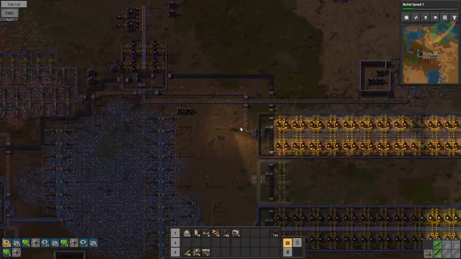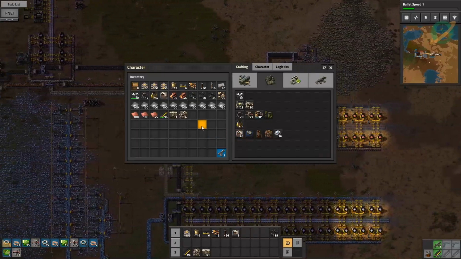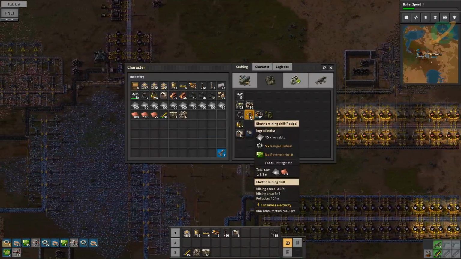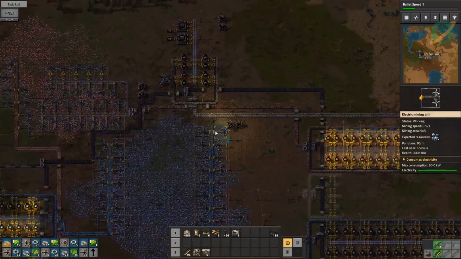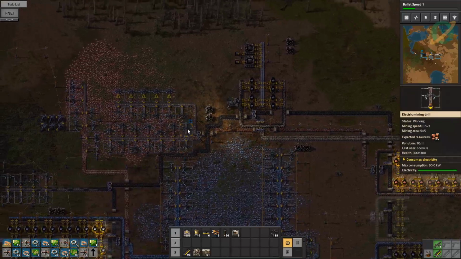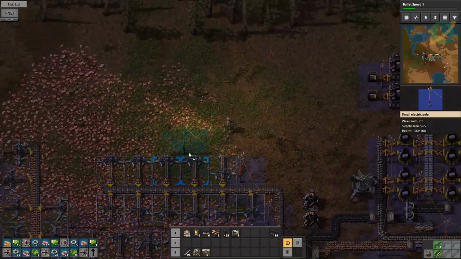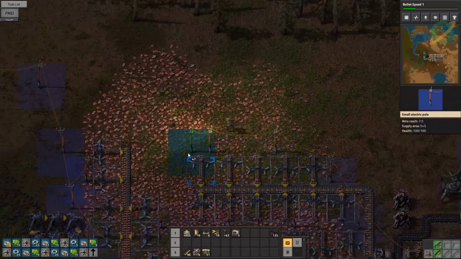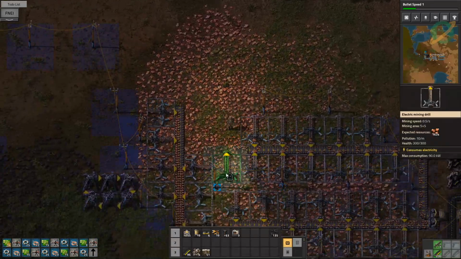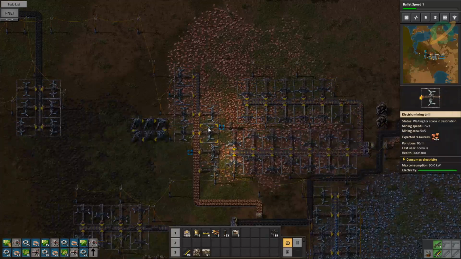Funnily enough, copper plate is what we're missing now, and we can just do a bit of that. All right, and there's a bunch more. Handcrafting, it's good. It does the job. All right. Speaking of doing the job, maybe we should actually get these guys powered up. And I don't have any. So we've only got a couple of these actually working.